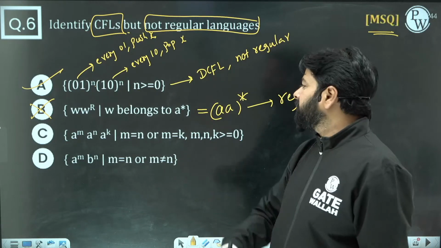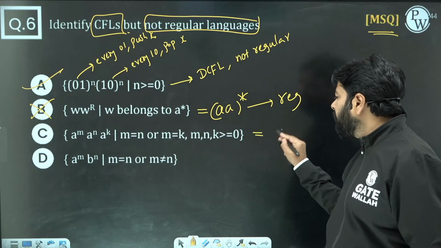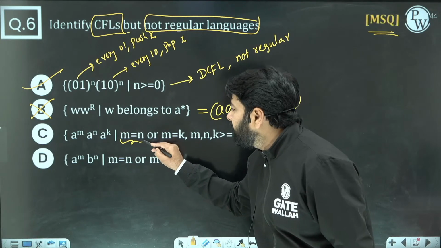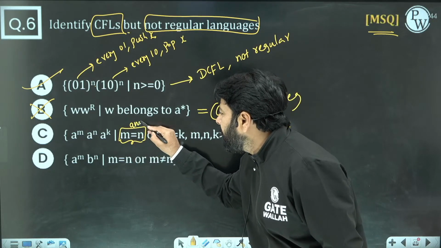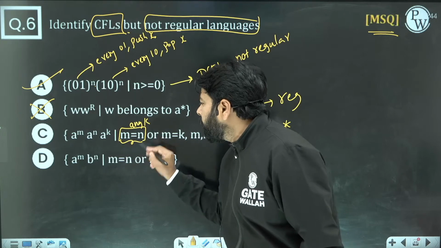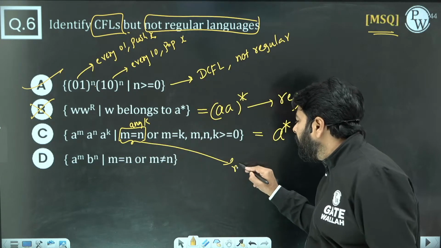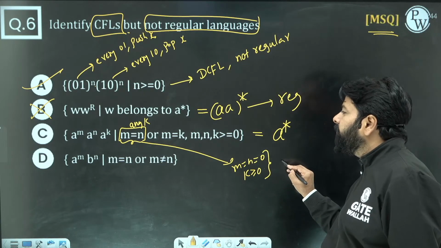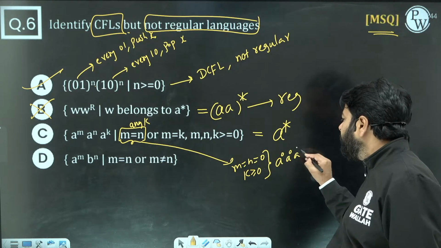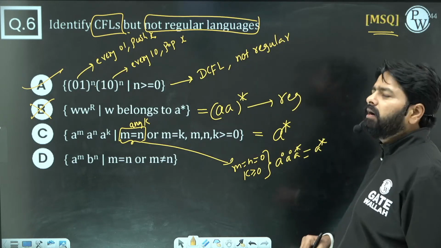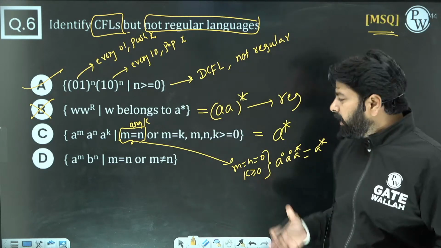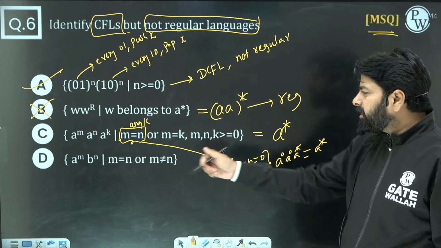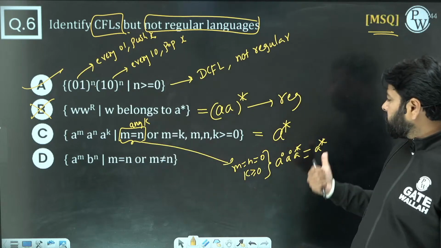Yeah, Mohammed Kaif is coming with the right answer now. This is actually equal to A star. How did you get that? When I put M equal to N, at this point, any K, what I do is put M equal to N equals 0, and K greater than or equal to 0. With this, you will get A power 0, A star, which gives you A star. It doesn't matter what the other values are. That A star I have, whatever else, should be covered by A star, right? Any string covered with any other M, N values is already there.